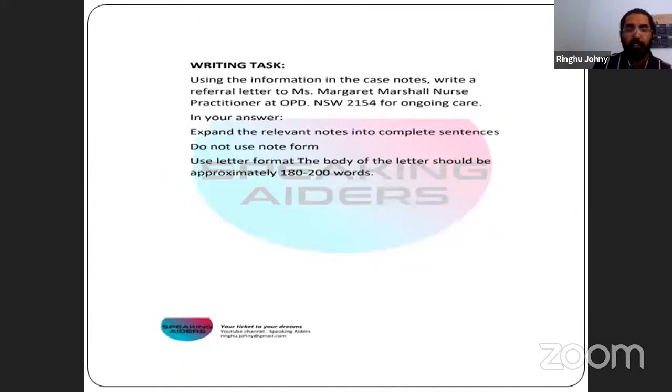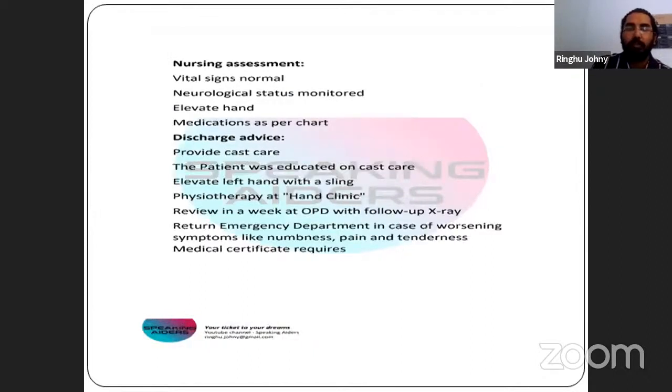So when we say purpose, these days in most of the tasks the purpose will be mentioned in 2 areas. For example, there was a letter for Miss Sheila Cartwright, if I remember correctly. On the writing task, it says continued care after discharge. But on the discharge advice, in between, it was said to prepare a letter for an overall lifestyle modification. So we mustn't miss both things.